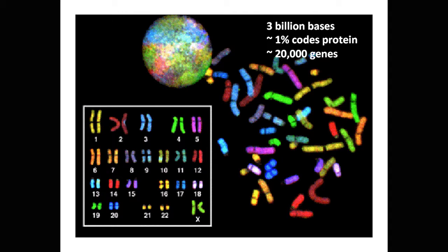We'll start with just a little bit of primer about the genome and the complexities of human genetics, but it all comes from the fact that the genome is a really big place, the human genome. It's 3 billion bases, what we consider the length of all the genes lined up together, or all the DNA sequences lined up together. Of that 3 billion bases, 1% specifies protein, and 99% does a variety of things, including regulating a lot of the expression of other genes. All of it matters, but there's been a lot of attention focused on the 1% that specifies the proteins. If we divide it up into genes, there are approximately 20,000 genes.